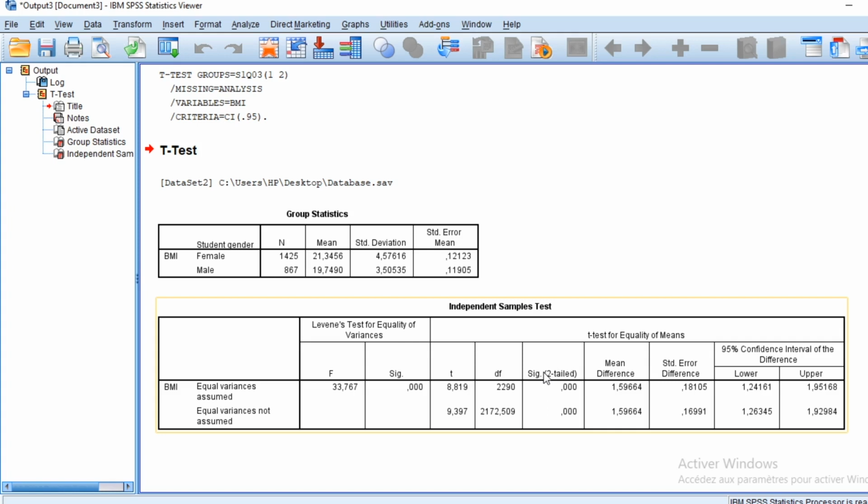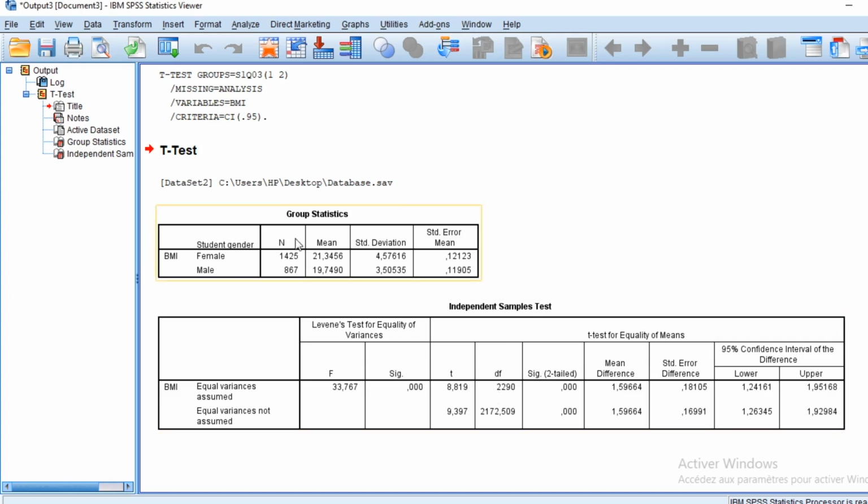So we cannot accept the null hypothesis, meaning that mean body mass index is different between female and male population.